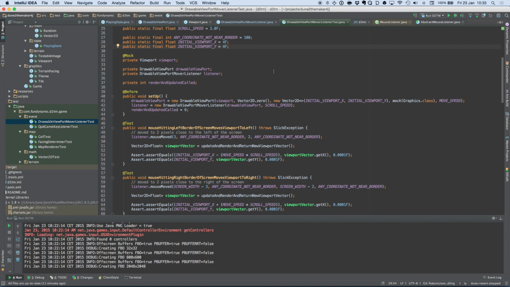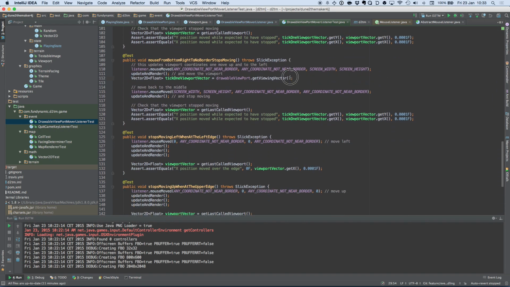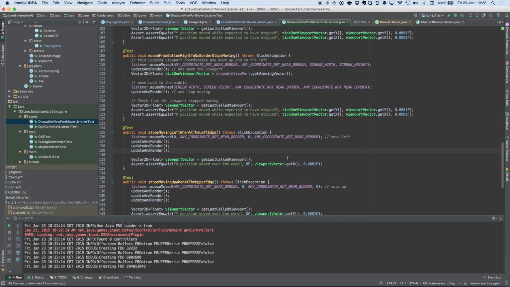So I start with 4, then it becomes 2, then it becomes 0, and the next update and render, it should remain 0 because I don't want to go over the edge. So this will make it 2, this will make it 0, and this, if I did not do anything, would make -2, and that's what I don't want to happen. I want it to be 0. So this is actually what would cause the bug.